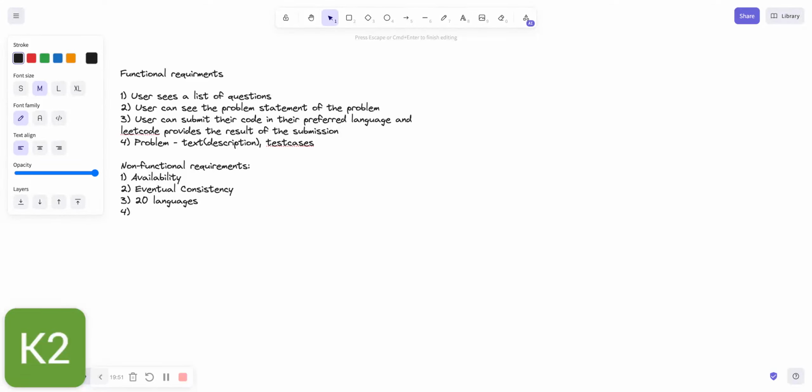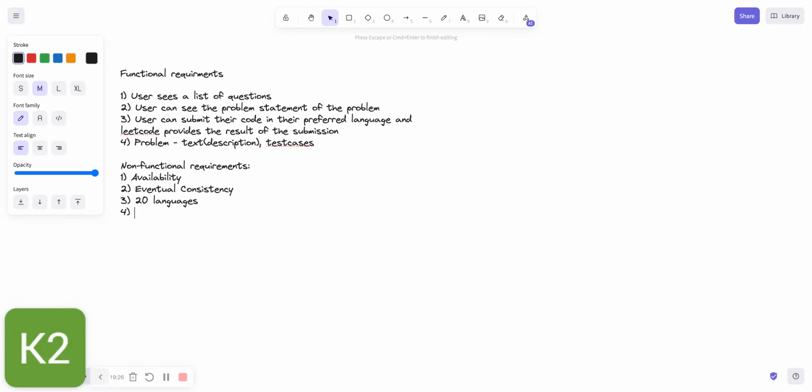If you have seen some old platforms, for example Spoj, they actually take a lot more time than, let's say, LeetCode or maybe HackerRank. These new age online judges are actually faster in terms of latency of the submission than the older ones.